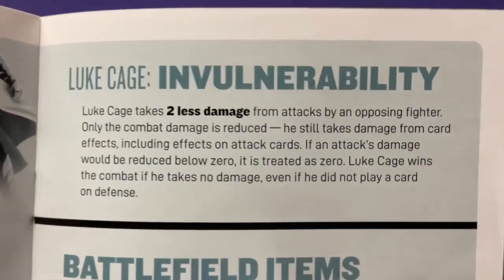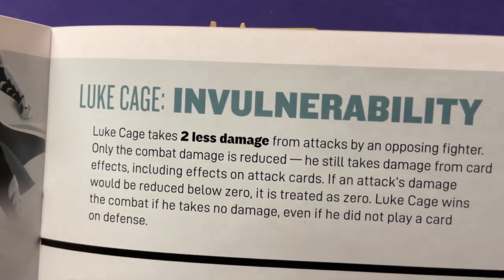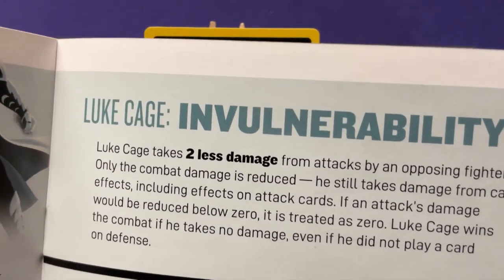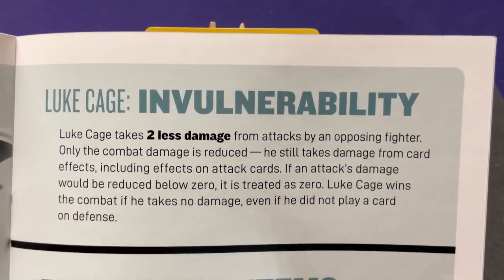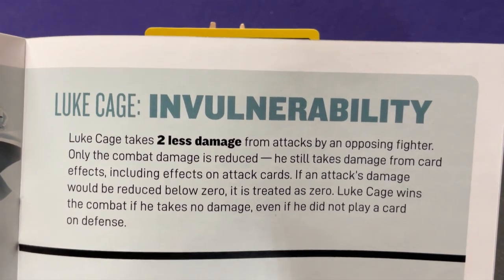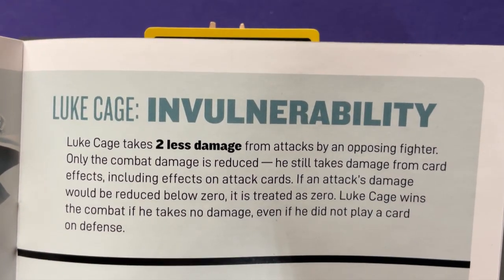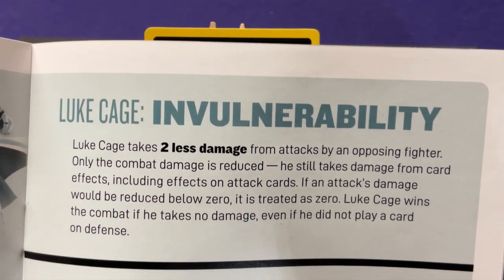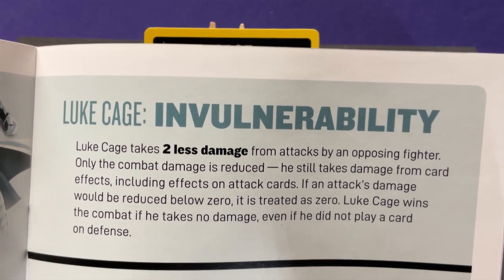So his signatures and vulnerabilities. If you're not familiar with Luke Cage, he has unbreakable skin, more or less. I'm sure he can be damaged. It's just really definitely hard. So he takes 2 less damage from attacks by an opposing fighter. Only the combat damage is reduced. He still takes damage from a card effect, including effects on attack cards. If an attack's damage would be reduced below 0, it is treated as 0. Luke Cage wins the combat. He takes no damage, even if he did not play a card on defense.